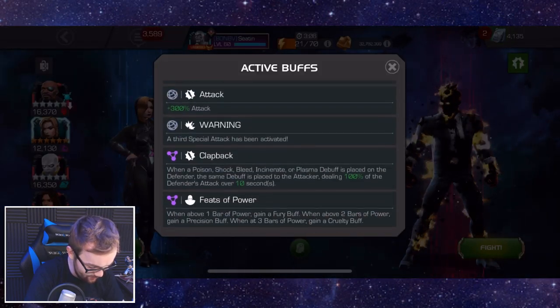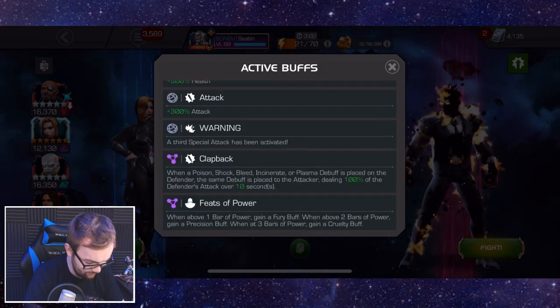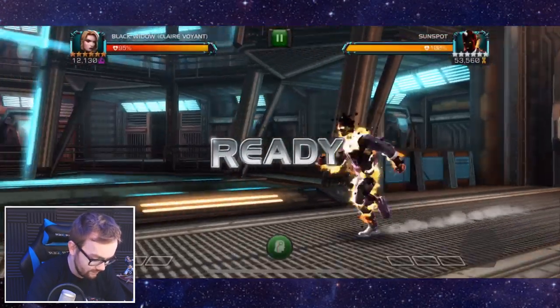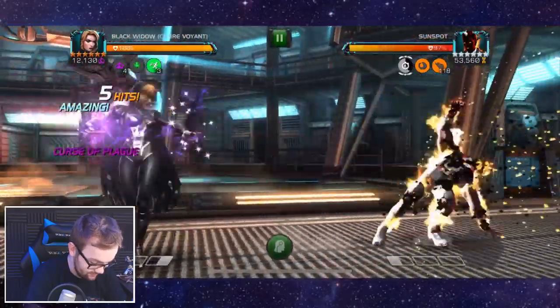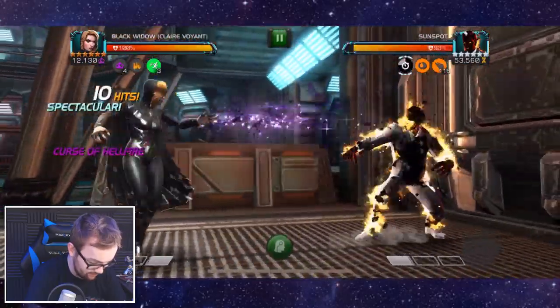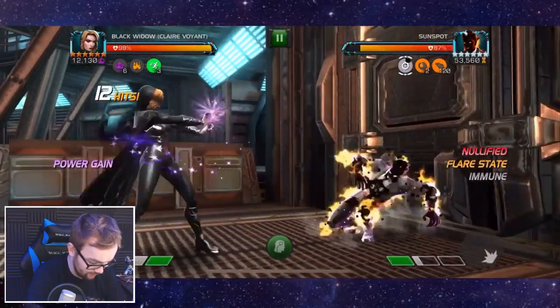Right, let's crack on to, we got a Sunspot here. So I need to make sure I don't get hit on this one. Let's see what we can do. I think we still go to the incinerate immune phase. Not that it really matters too much in this fight, but I think it's just going to give him additional solar charges, which he's not going to run out of anyway.